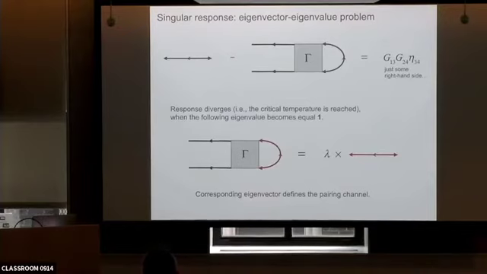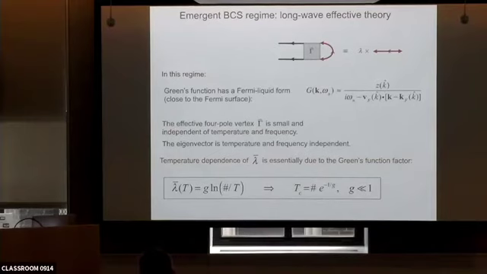Now, what happens if we are dealing with the emergent BCS theory? We are essentially interested in the long wave limit. So we exclude from the theory the large frequencies and large momenta. That's why this gamma has this bar. Essentially it's the long wave part of the gamma, something close to the Fermi surface. Correspondingly, the Green's function has the typical Fermi liquid ansatz, which I'm pretty sure you're familiar with.